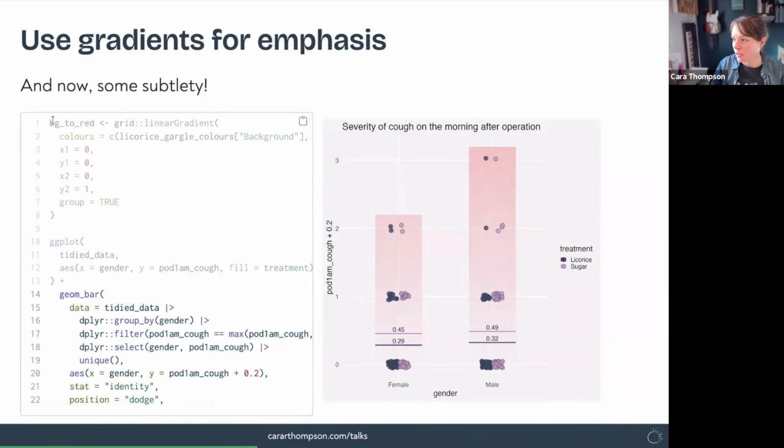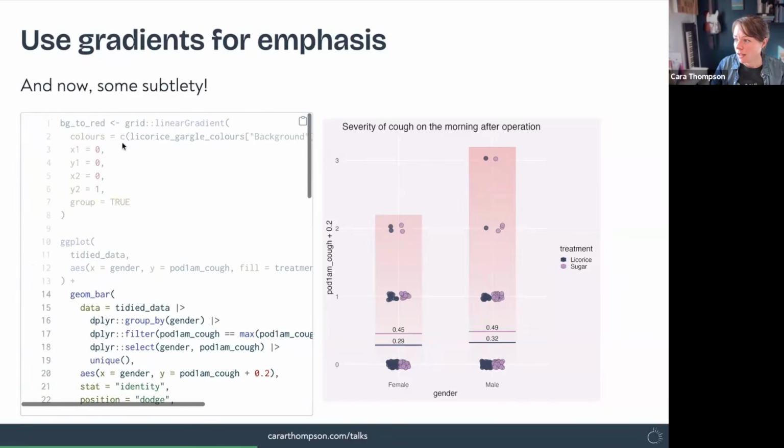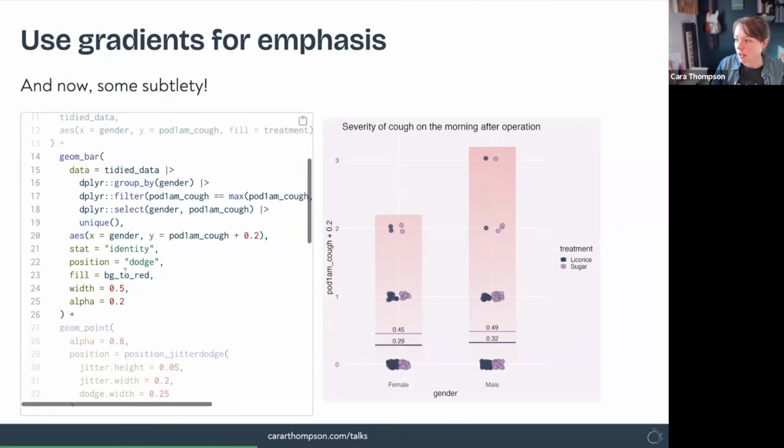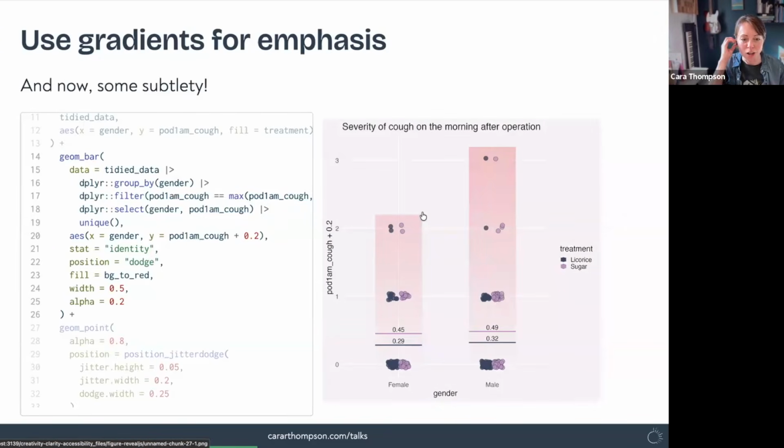I'm going from background to red because I wanted to start with the background color and then take it to a red so that it just grows from nothing, which is quite nice. So we're going from our background color to a red, and then we're pulling it in here. And we're going from 0 to the maximum that we have within each group. And we've got our bars growing there. It kind of works and it's subtle, but it's also a little bit confusing. So I thought let's add some annotations to help with the clarity of that.